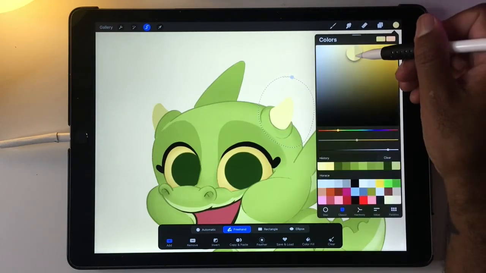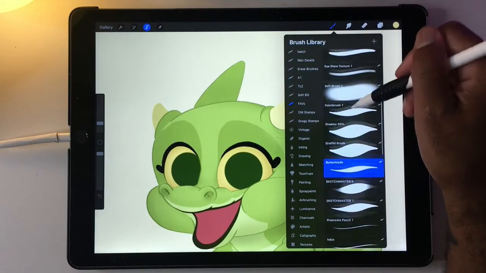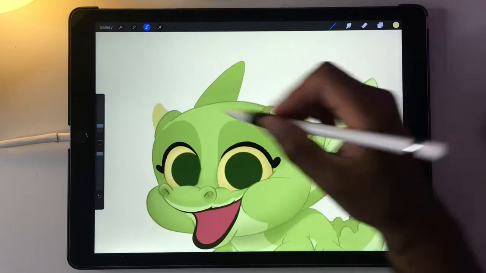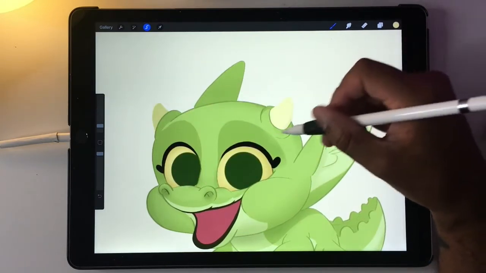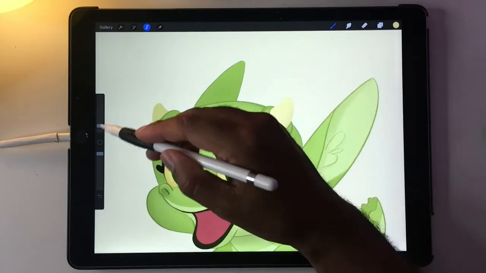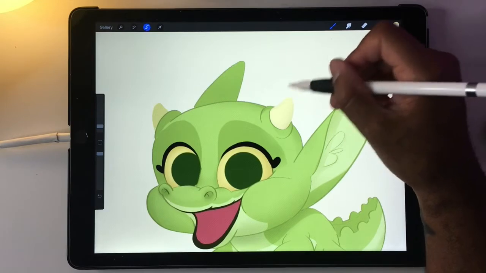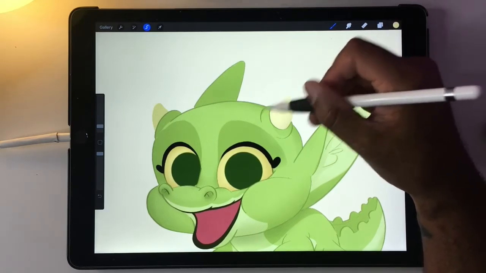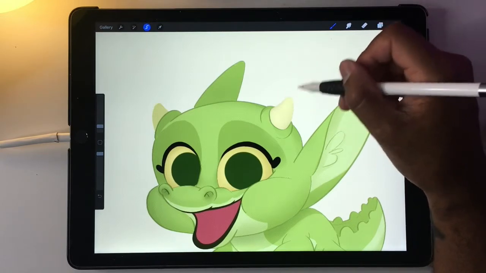So I'll make this a little bit darker. Airbrush. And I'm going to add a little bit of flavor to this horn here. Really simple, nothing too fancy, just adding that little touch of like 3D.